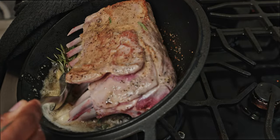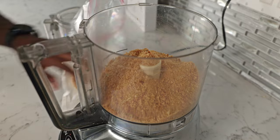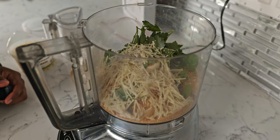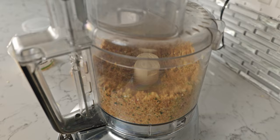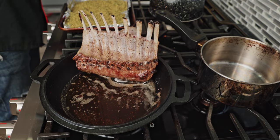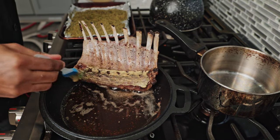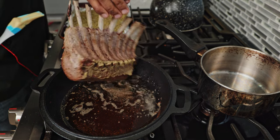After searing and roasting each side, set it aside and allow your lamb to cool. Now you want to mix breadcrumbs, rosemary, roasted garlic, parmesan, and olive oil and blend it, then set it on the side in a sheet tray. Here I'm using a food processor, but if you want, you can sharpen your knife skills or use a blender. We're going to brush the lamb with some Dijon mustard because it brings out the spice with slight vinegar tones and it's going to allow your breadcrumbs to stick.